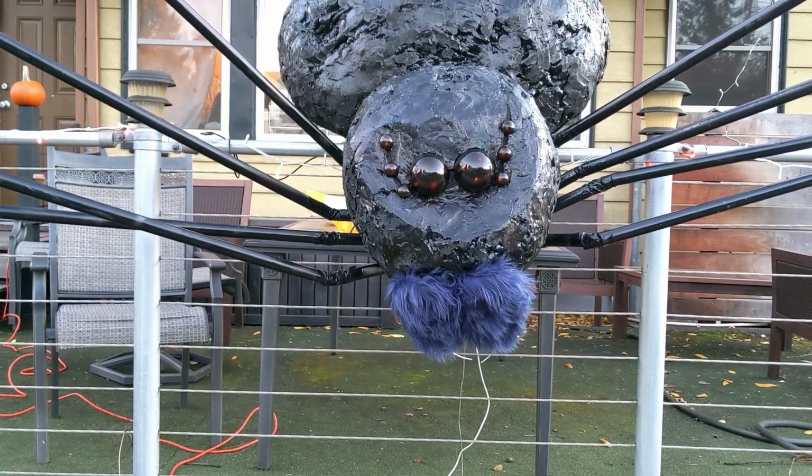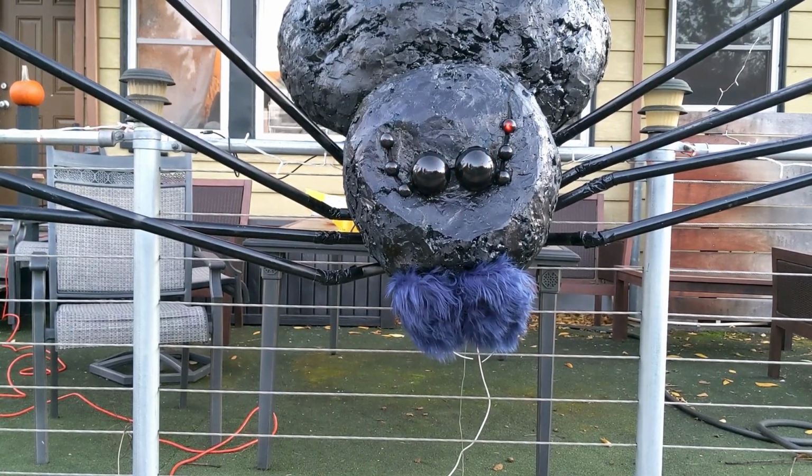And that was Portia in 2021. She totally worked. We even got this really cool recording on Halloween night of her eyes glowing red. Unfortunately, she didn't deliver candy more than a handful of times on Halloween night. The servo burned out twice, and after those repairs, things just started to fall apart in the candy delivery department.